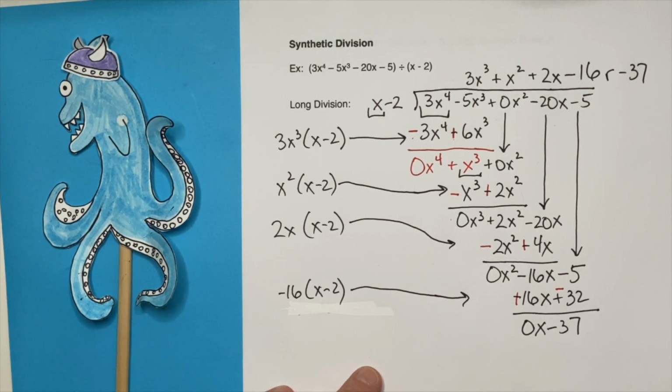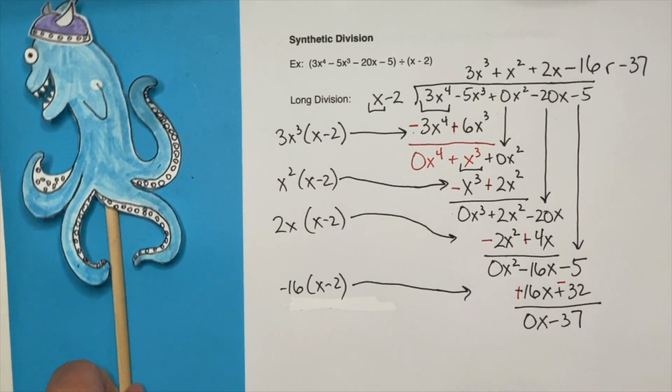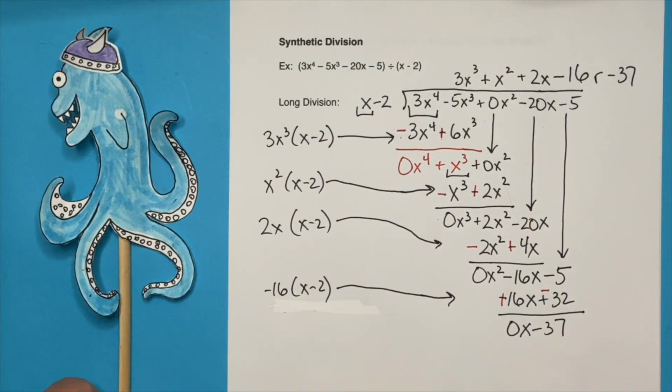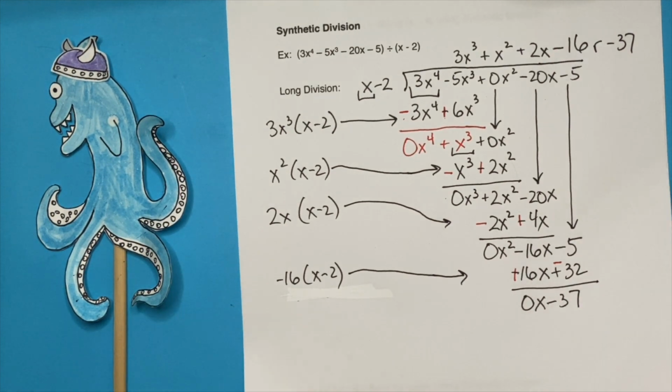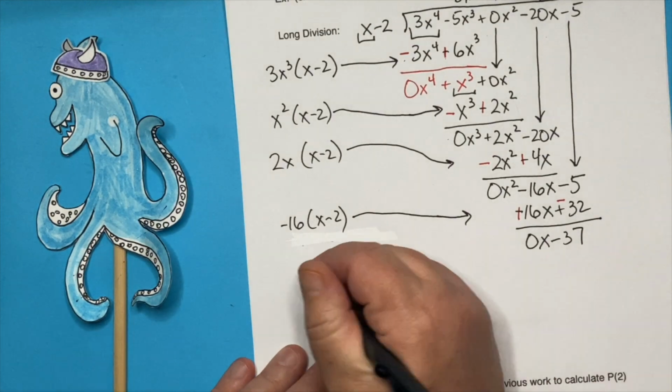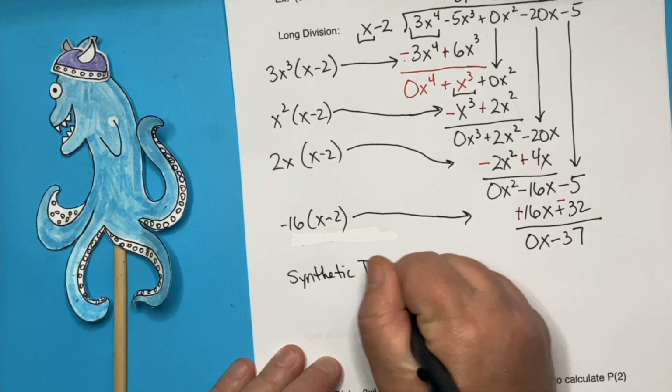Okay, well, as you might guess, after doing a billion, million, trillion of these, a lot of mathematicians were like, wow, that kind of stinks. I wonder if there's a shortcut. And the answer is, ta-da! Very exciting for all smooth and continuous creatures and the rest of us. There's actually a shortcut. Y'all ready? Okay, very exciting. This is called synthetic division.